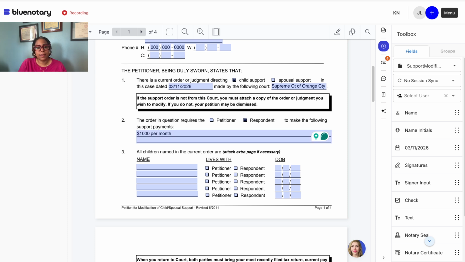Now we need to name a child that is living with John or Mary or both. So let's just choose a name here and let's put Wayne Lindquist. And the child lives with, let's say the child lives with John, and the date of birth of the child.